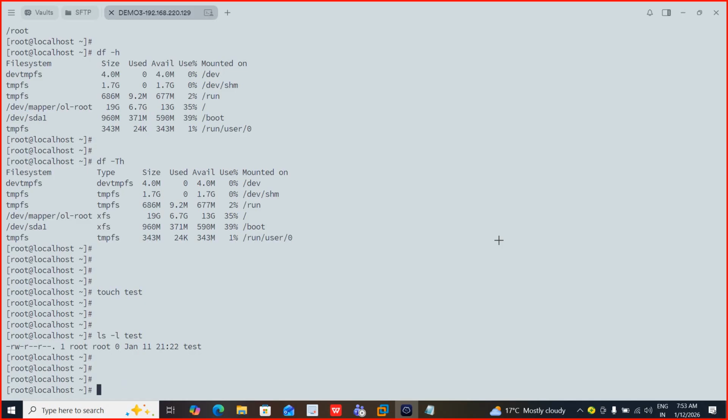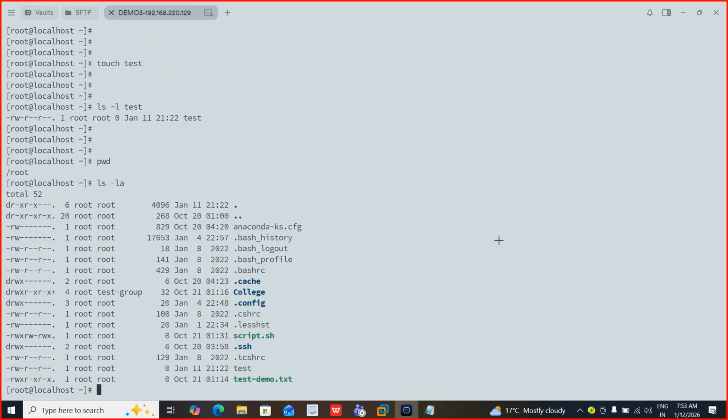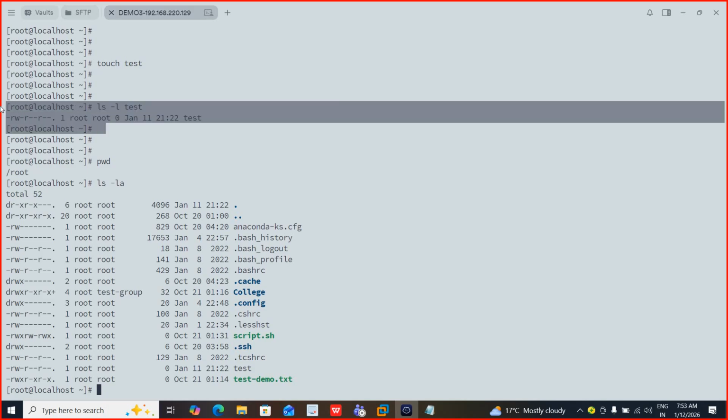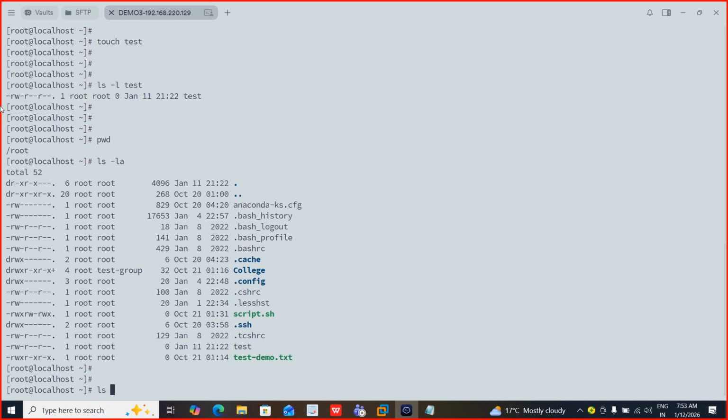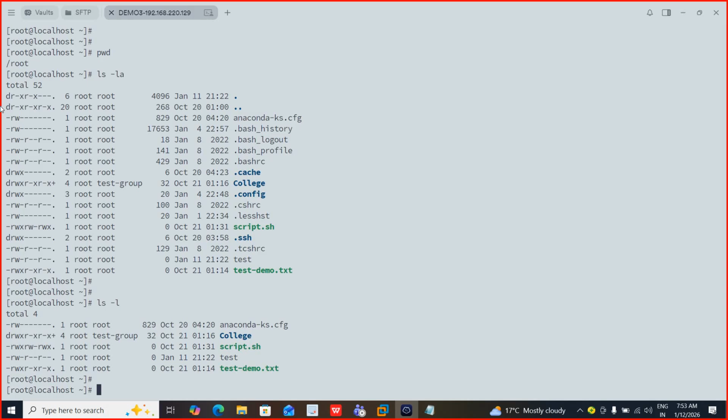Right now I'm in the current present working directory /root, and I run ls -la. If you can see, when I trigger ls -l, it is nothing but a listing, and these are the files in my present working directory.